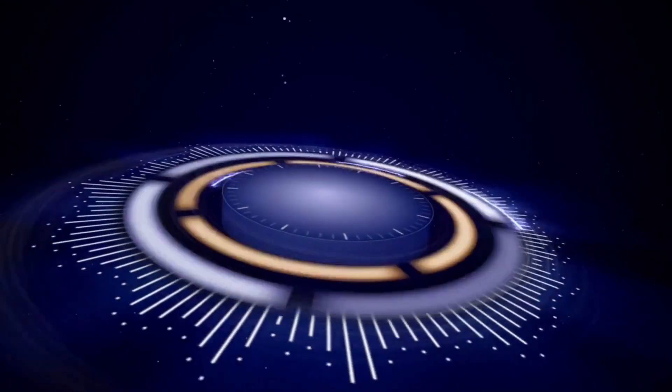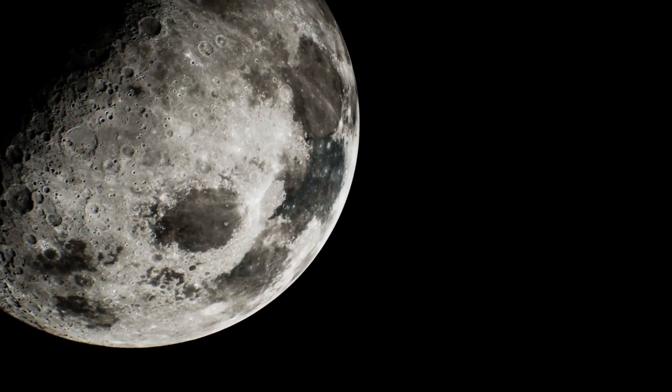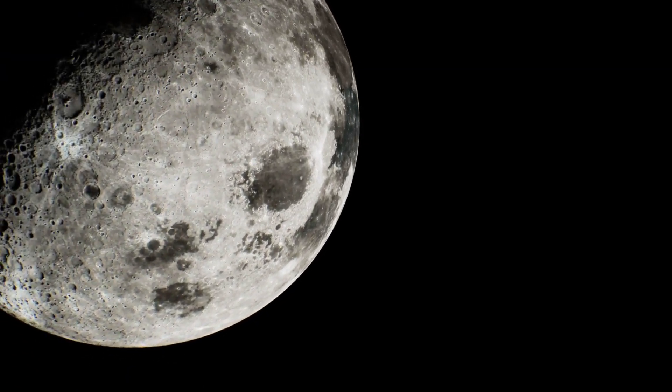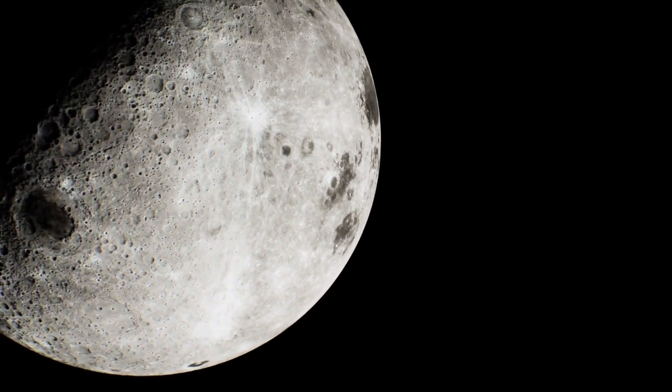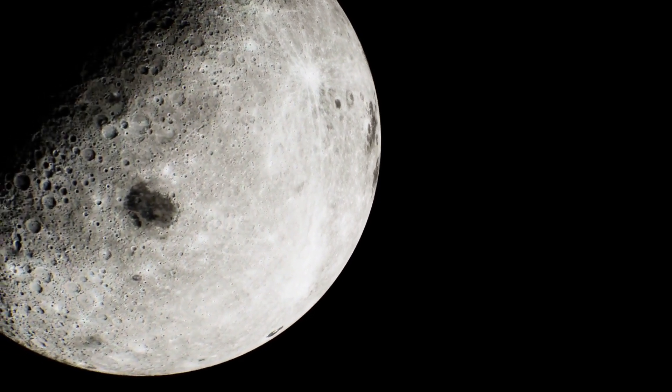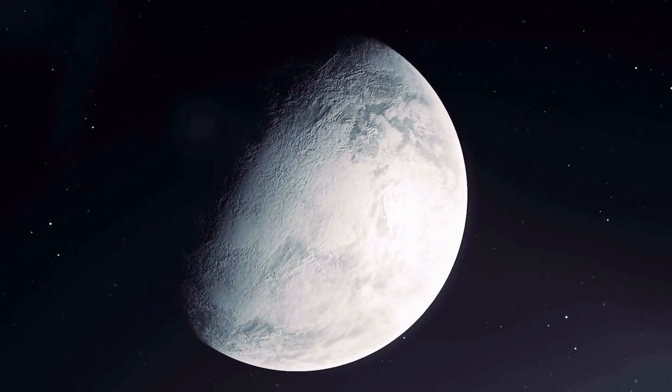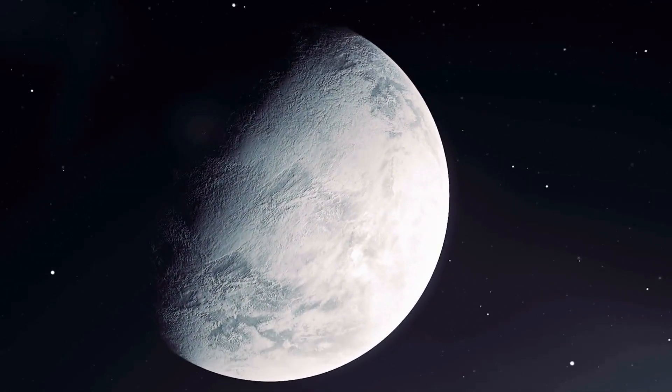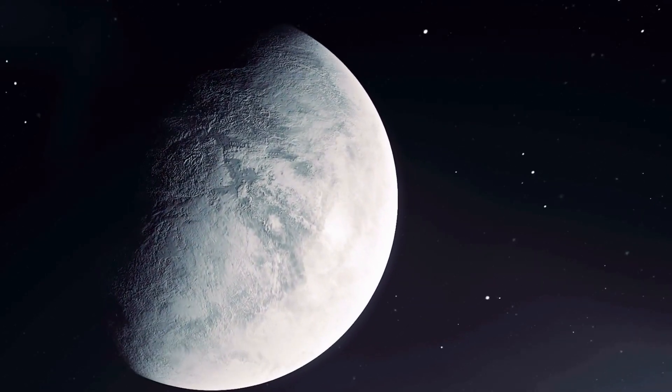Number 6. Exploring the Moon's Phases and Their Impact on Earth. Welcome to our exploration of the moon's mysterious dance and its profound effects on our planet. Today, we delve into how the moon's phases influence Earth in unique and captivating ways. The moon orbits Earth, transitioning through various phases, from new moon to full moon. Each phase holds a significant impact on our planet, affecting both the environment and human behavior.